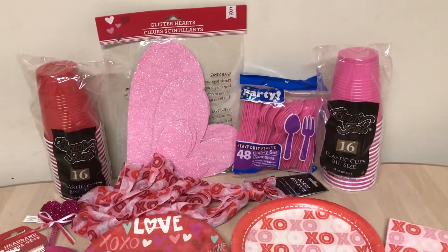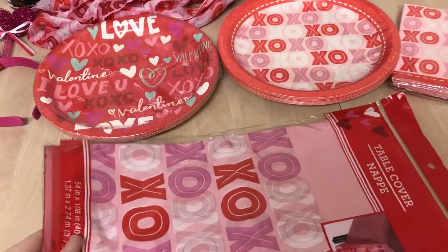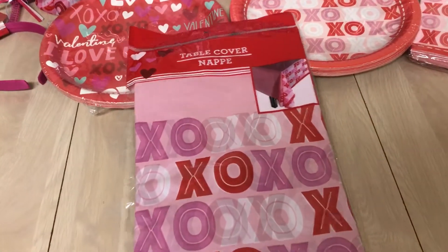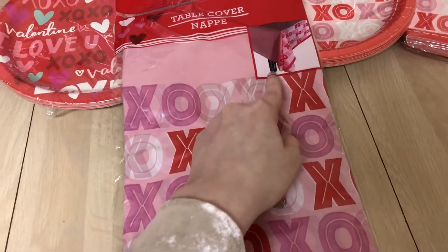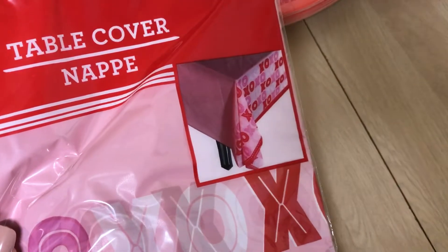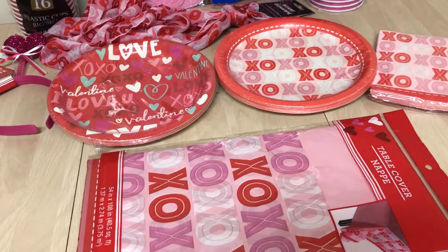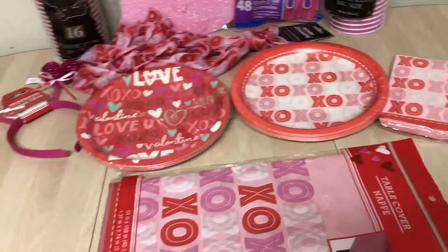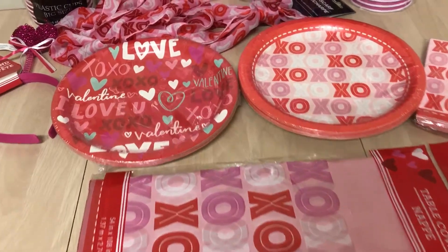Okay, so I'm a little closer now. First, I got the tablecloth — it's one of those plastic little tablecloths, and the pattern they have this year is an XO XO print. It's a pink tablecloth with the lettering on the sides, so when it drapes down you'll just see the pattern. I always like to get stuff for the table because I do take Valentine's pictures of my cats, so I need the table to look somewhat presentable.